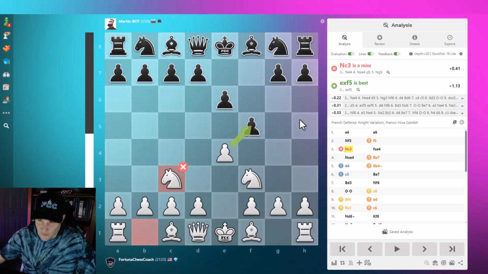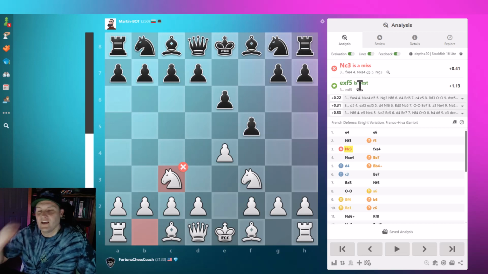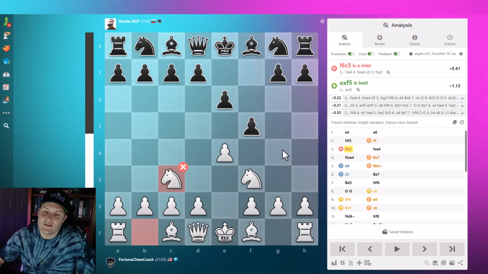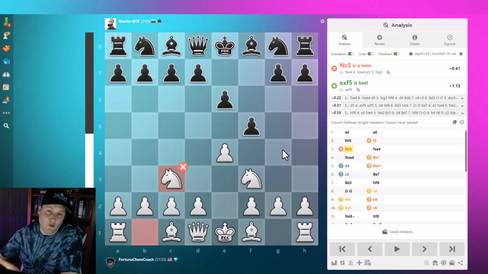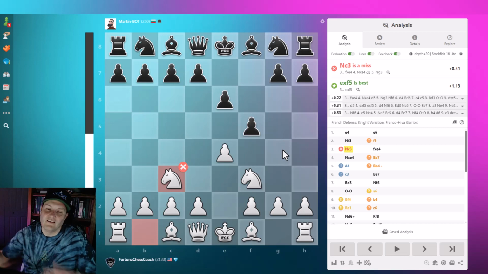It wanted us to play pawn takes pawn. Notice it says E takes F5 is best. So it actually tells us what the best move was, and that's a learning opportunity. If this position ever happens again, instead of bringing the knight out, we may want to take here. But before I jump too far into that, I do want to say that we're not computers. Oftentimes, at the end of a game, you may see something that a computer, especially very early in the game, is evaluating as a miss or a mistake, but based on your play level and what you understand, this might actually be a better move for you where you're currently at.